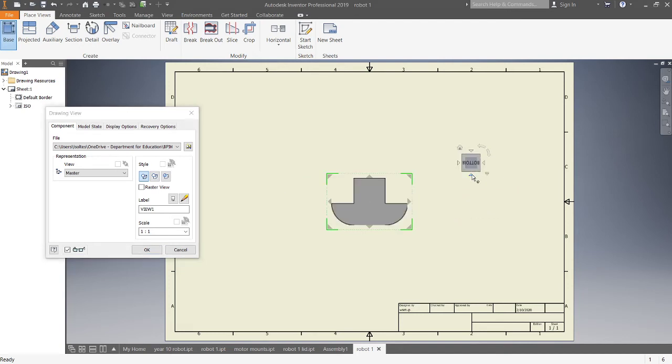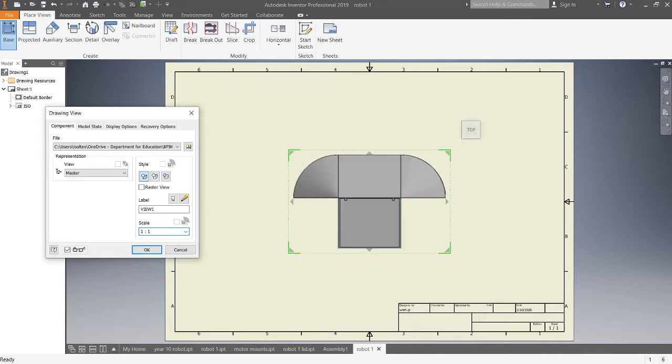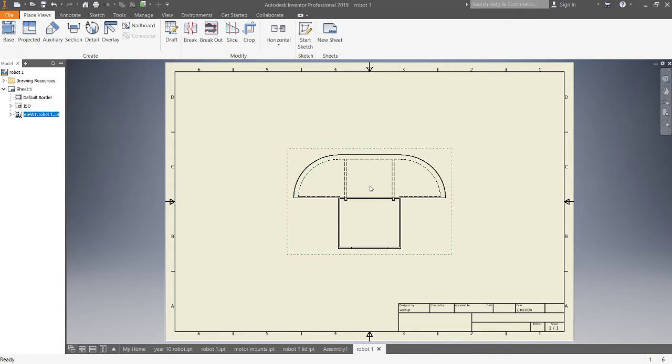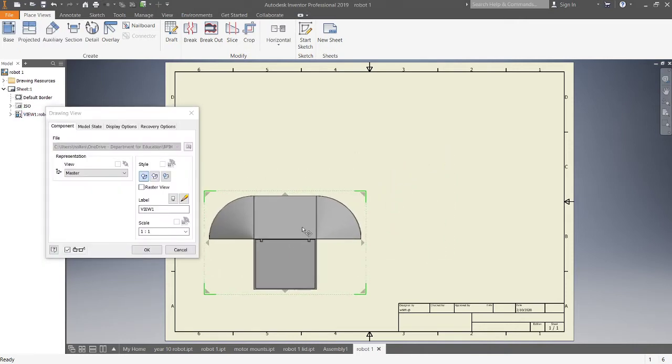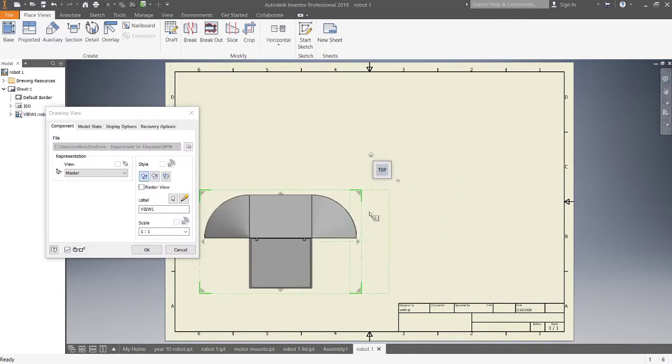So we can rotate this around. That's the bottom, we want the top, we want that to sit like that. Now, you can change the scale up slightly, so we might go 1:1. 1:1 probably works fine, but you can change that if it doesn't fit. It'll automatically give you a scale that will work best. But that should be fine. Alright, so push OK. Then we can drag this, and we want to put that on the bottom left.